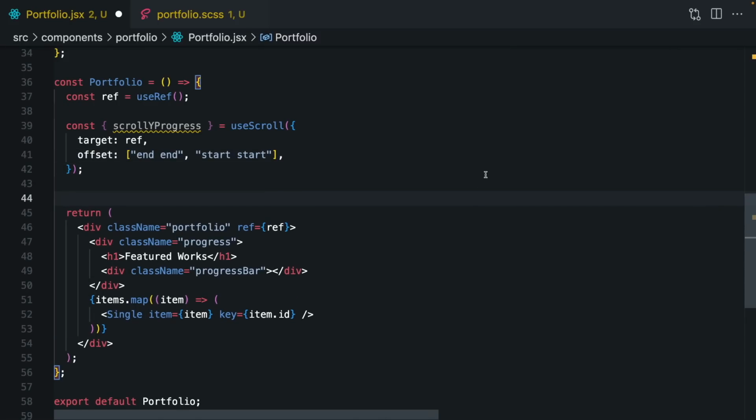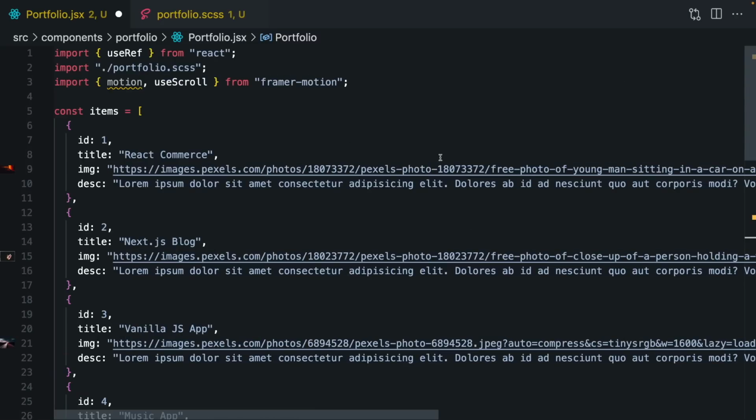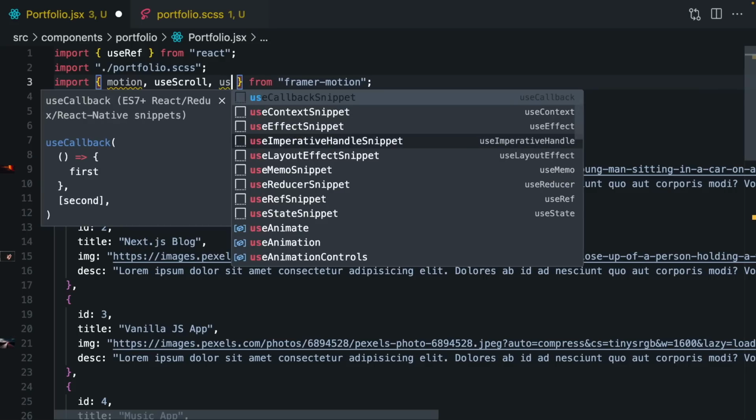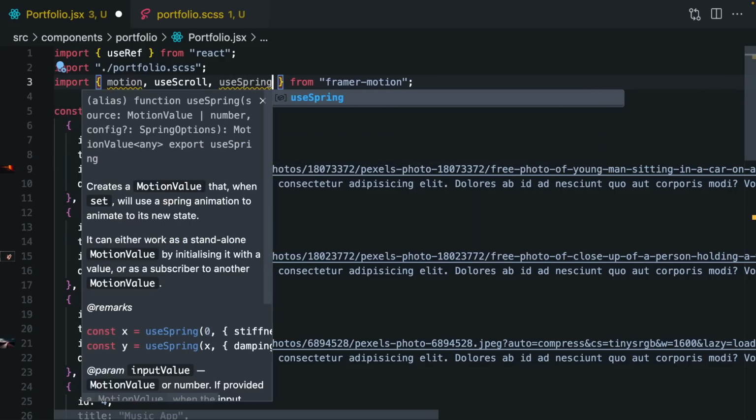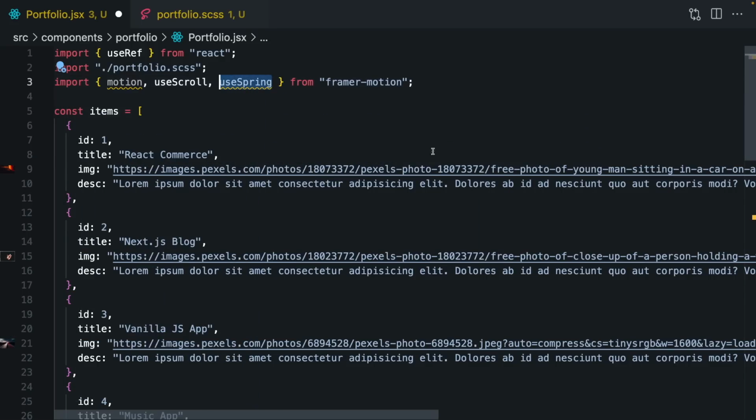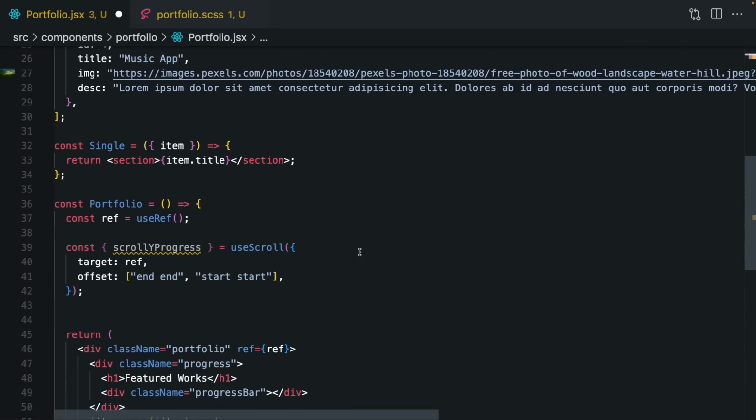Let's use useTransform hook. Or if you want to, we can try something else. We can use useSpring hook. Again, it creates a transition, but the type of that transition is Spring. How we can do this?